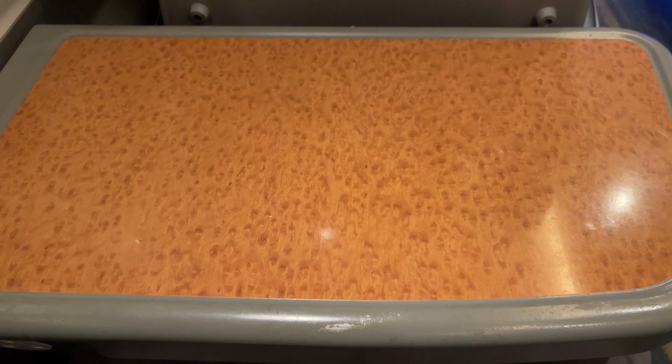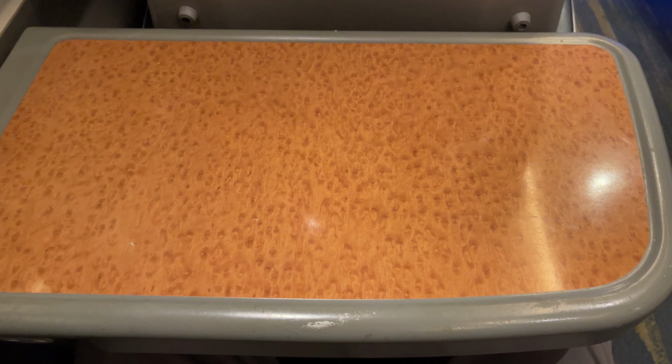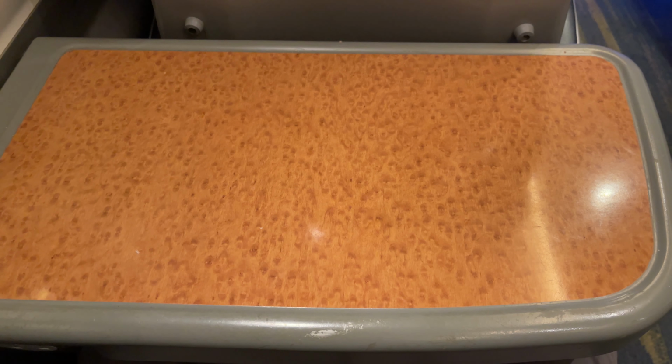Legroom is not an issue, with more than enough space to stretch out and get comfortable, taking advantage of the space beneath the seat in front. First class seats include a small footrest that flips down from the seat back. The table mentioned earlier is decently large with enough space to dine at. It can't be folded out of the way, which means it does intrude on the rest of the seat a little bit.